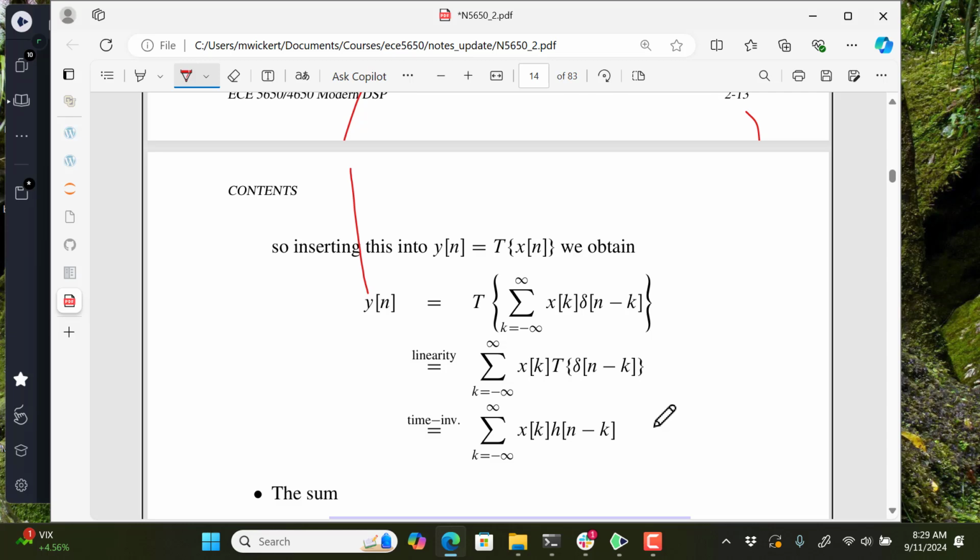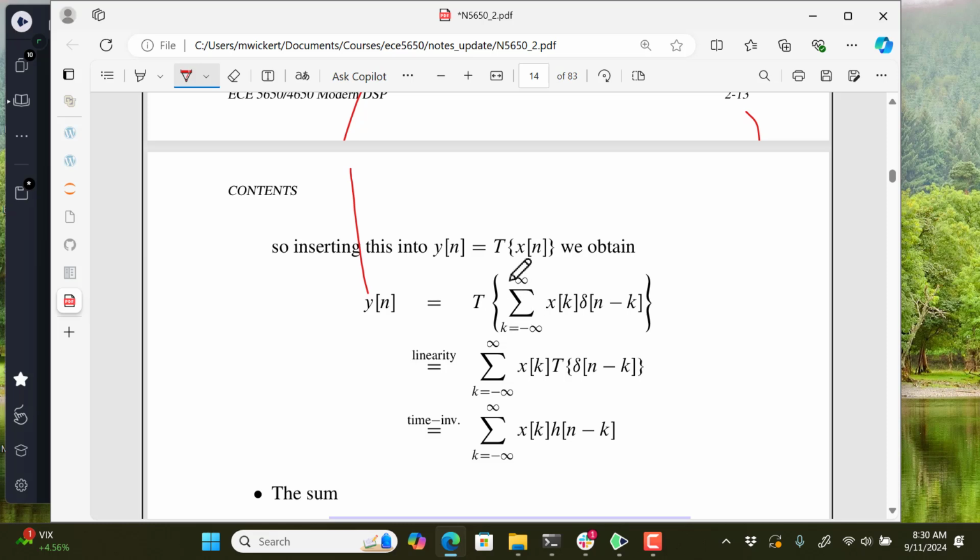So T wraps around the whole thing, and linearity tells us that we can superimpose various responses to form a composite response. So the T operator says, this x of k is just a gain scale, in effect, because k is a dependent variable on the sum index. So the T operator is sitting right out here, and it looks at this and it says, I'll go right inside of there.